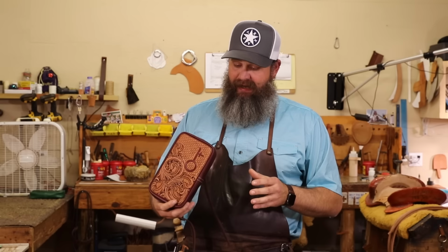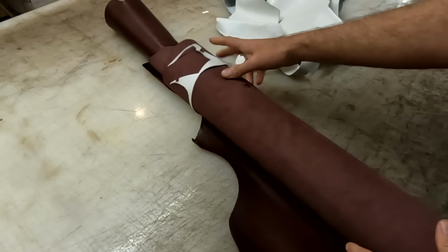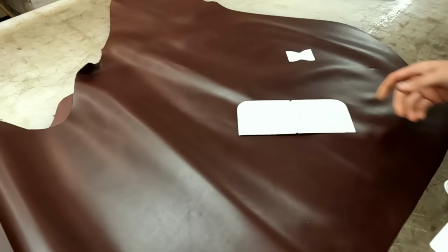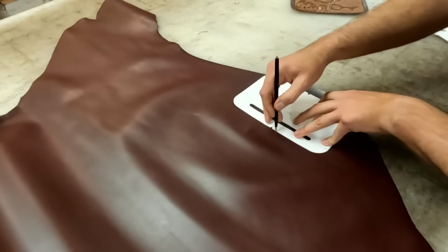All right, to keep this video short, I've already done all the tooling, antiquing, and dye work on our front panel. You can certainly find videos on our YouTube channel with in-depth instruction on tooling and our finish process. This is a piece of French calf that we got from Seloy Leather out in El Paso, Texas, and it is phenomenal leather to work with. It makes a really nice bag. You can also make this bag completely out of goat skin, and I've made three or four of these bags like that, and it works out really well.